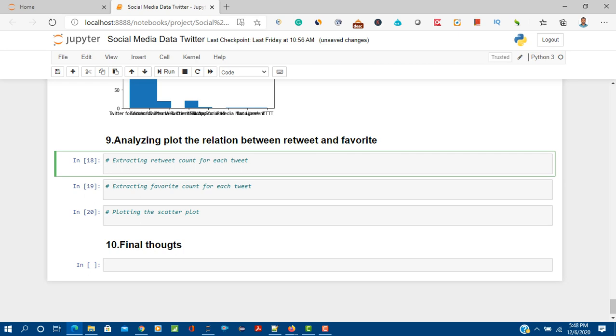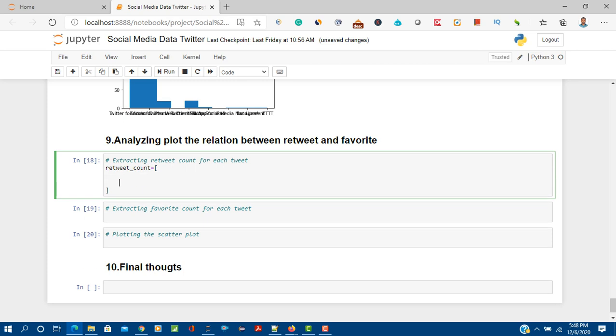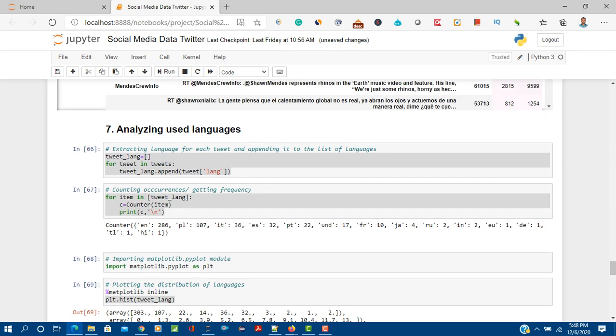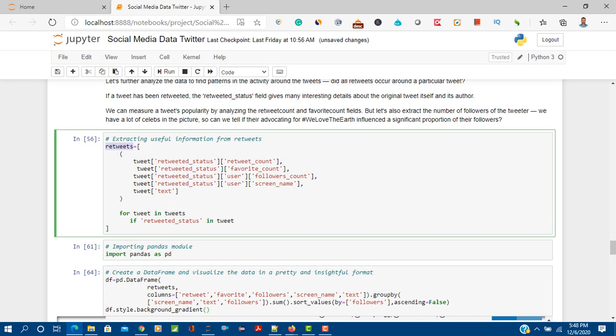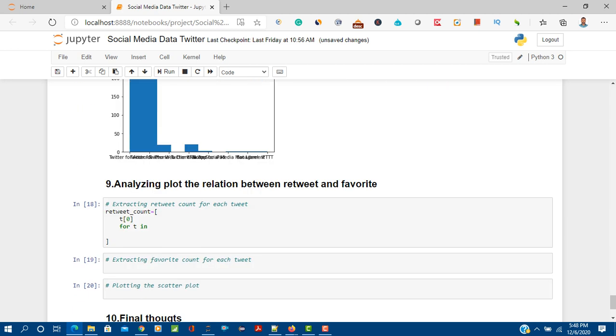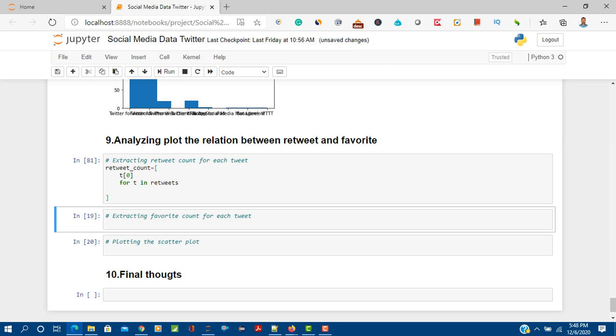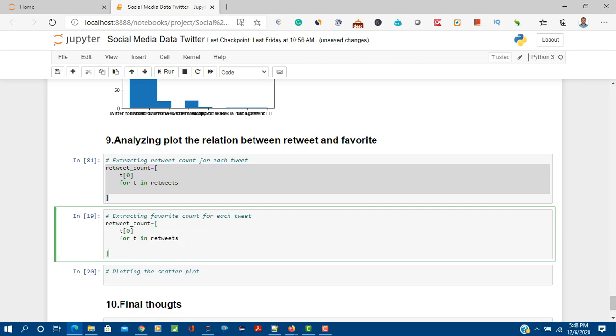So retweet count equals here, first thing I need is 0. I'll take the first index from this retweets, and also from the retweets I'll take the second index.